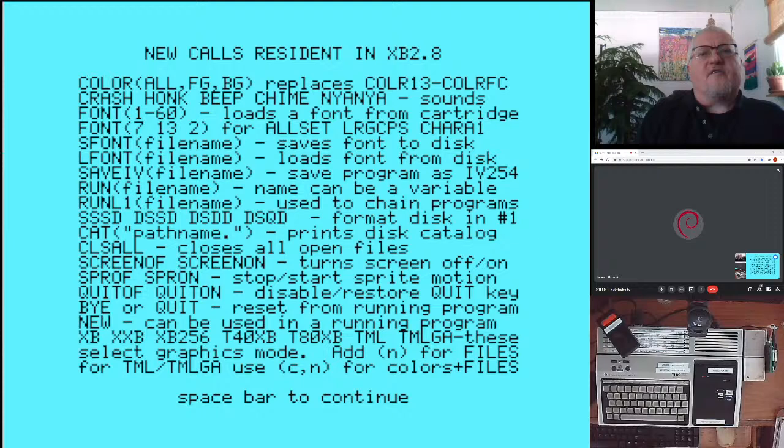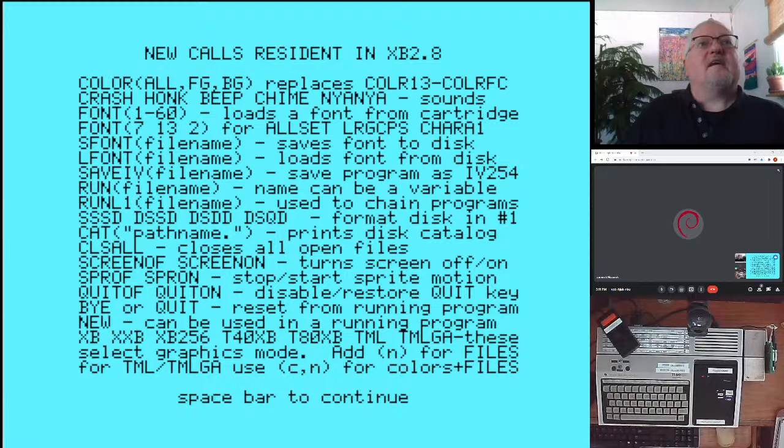Except then I discovered that when you load in a huge Basic program and you try to delete a line, it can take up to 1 minute to get the cursor back. So I went like, well, 20 minutes to delete 20 lines, this ain't going to work. And so it was later I discovered that there were other methods for changing a large basic only program to an IV254. So yeah, the save IV file name is a handy routine to have.